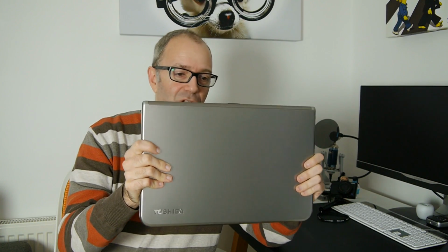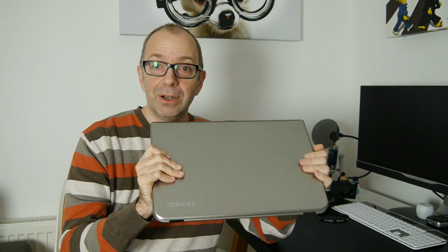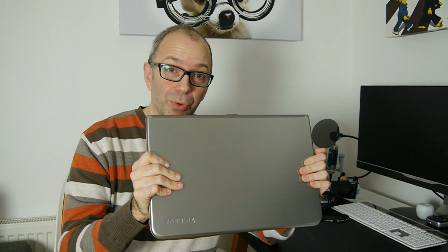So this is the Toshiba Satellite U50t-A-10F. There are other models in this particular range, but overall I just would like to say that it's very nicely made. So nice build quality, but definitely not an Ultrabook.